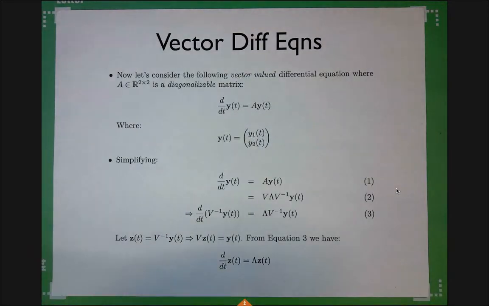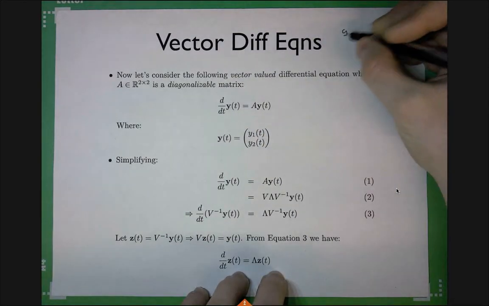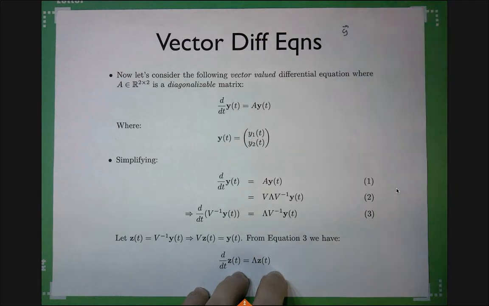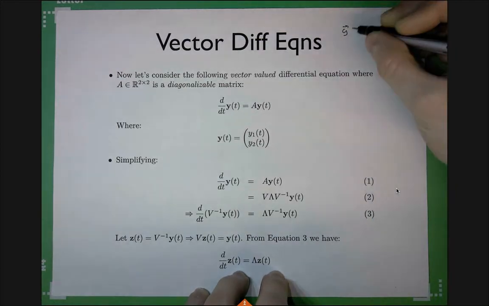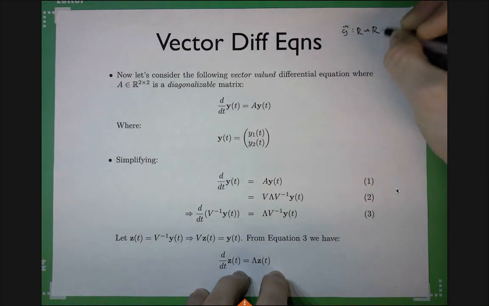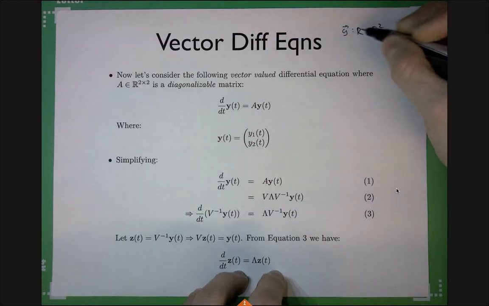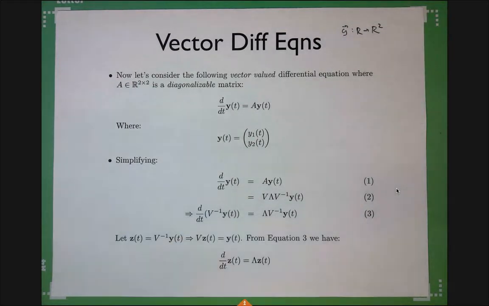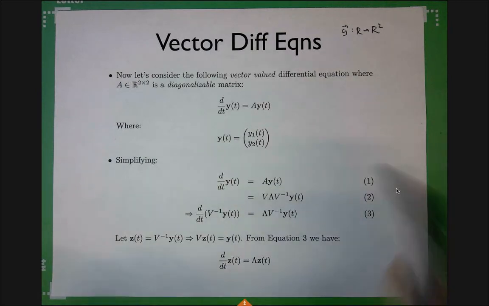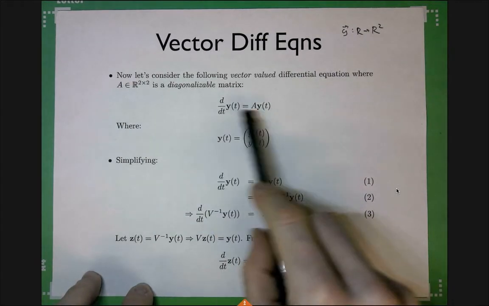So here I'm already writing y as a function, so this boldface y, which I like when I handwrite it, I put there the arrow instead of the boldface. Now this is a function from R to R2, so it's like this R is like time, and the R2 are the two coordinates, x and y. And now my differential equation looks like this.